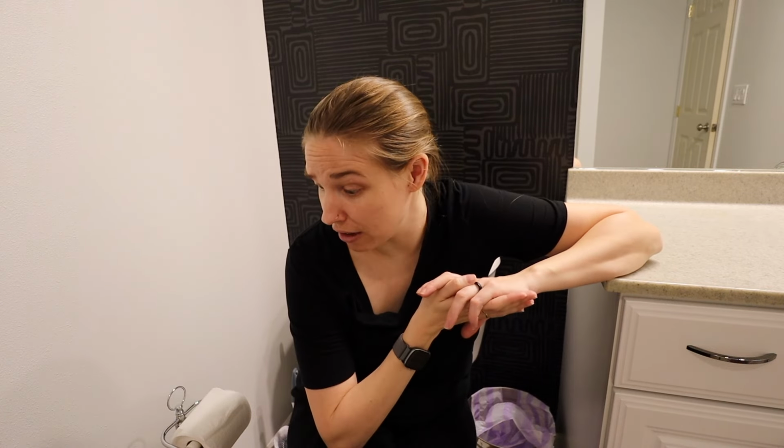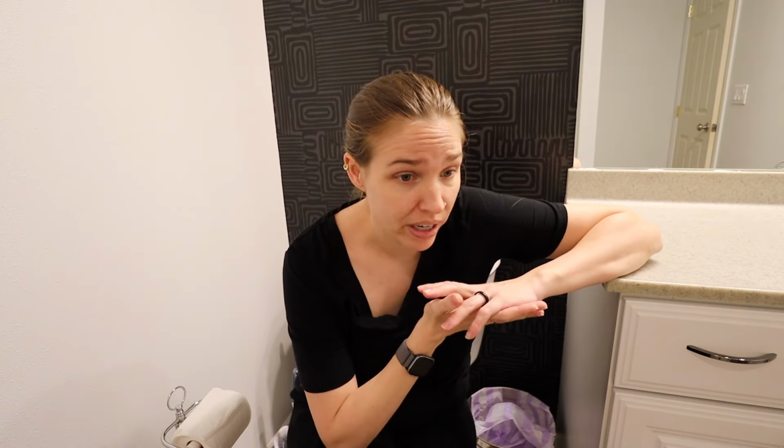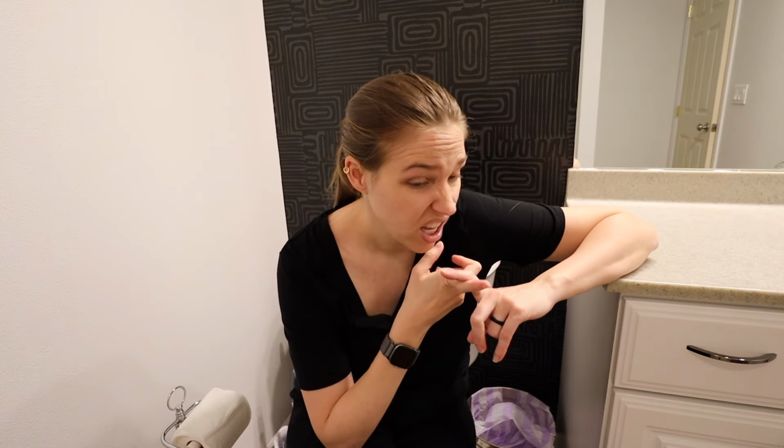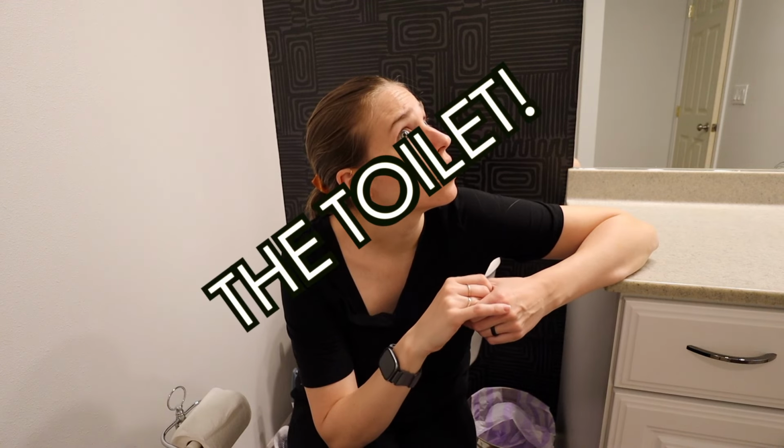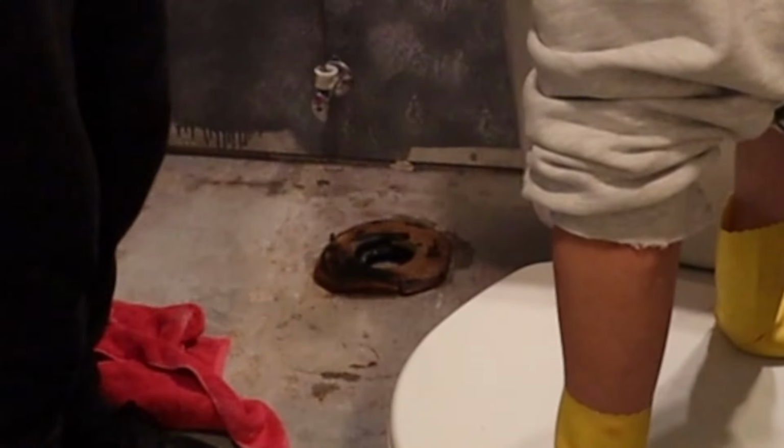Okay, let's go step by step through the process. So demo. Demo went okay. I learned some new skills. I know how to pull off floorboards or trim baseboards, whatever you call it. I figured out how to pull those off. I know how to get off carpet tack strips. I already knew how to remove carpet, so just practiced that again. What else did we learn?